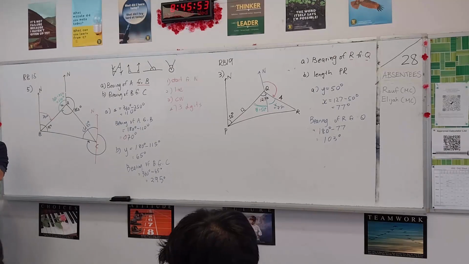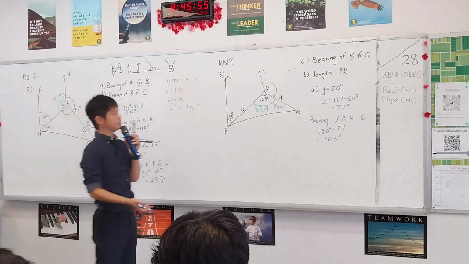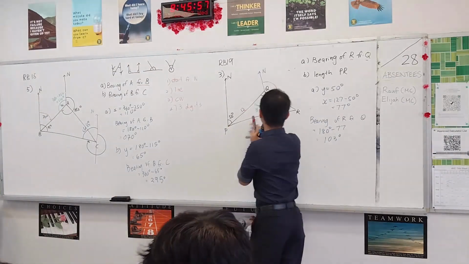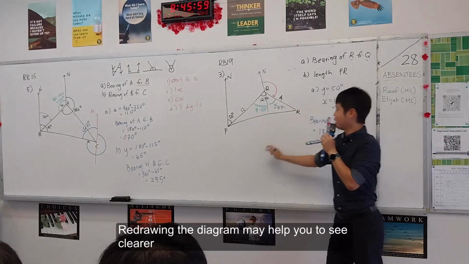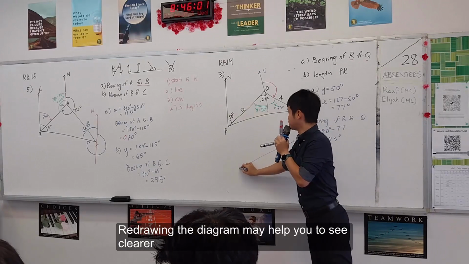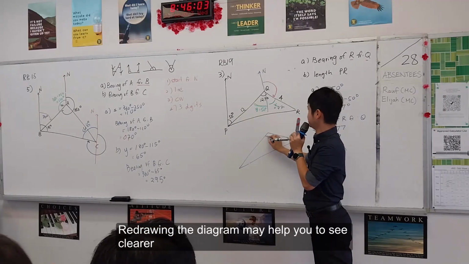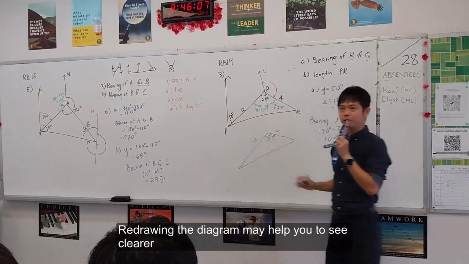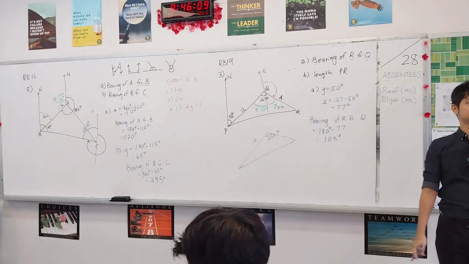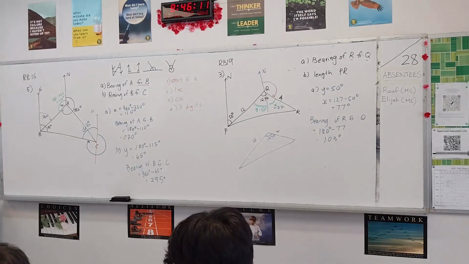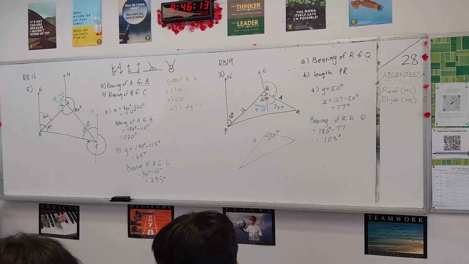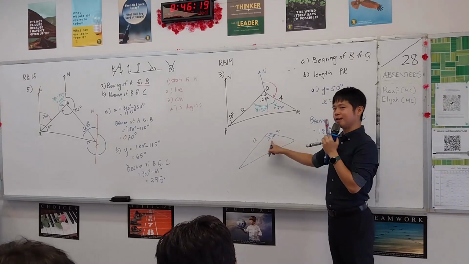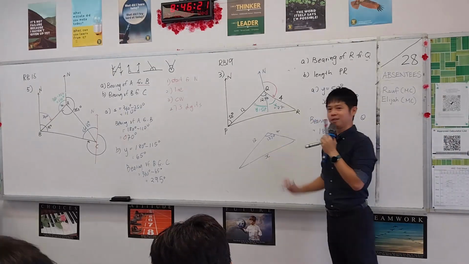Okay, the next part is very, very easy. They ask you for the length PR. I'll redraw the picture again because it looks a bit complicated and a bit scary now. 12 and 4. What formula should I apply? This one we have been spending 1 month on. Please, at least let me be assured you are. Yeah, sandwich angle, right? So which formula should we use?